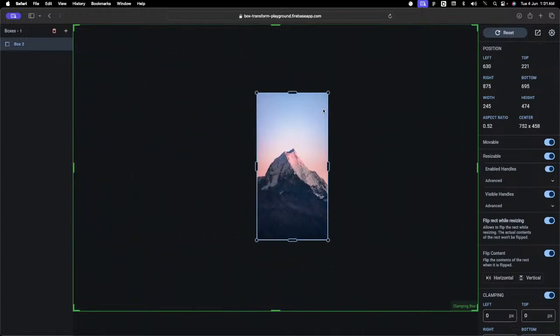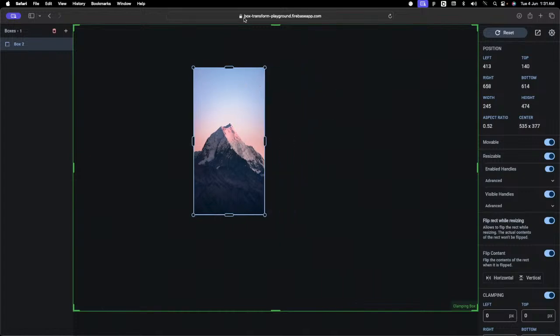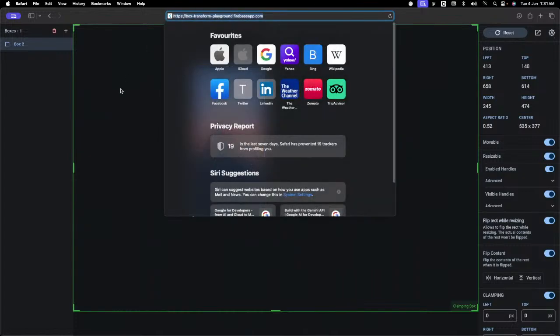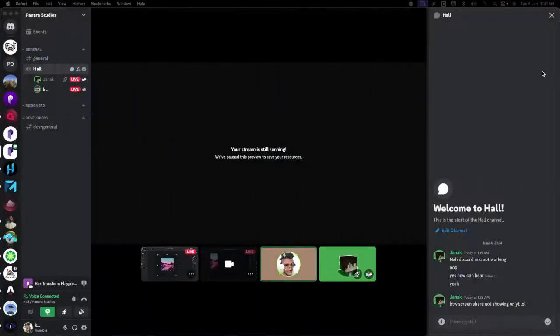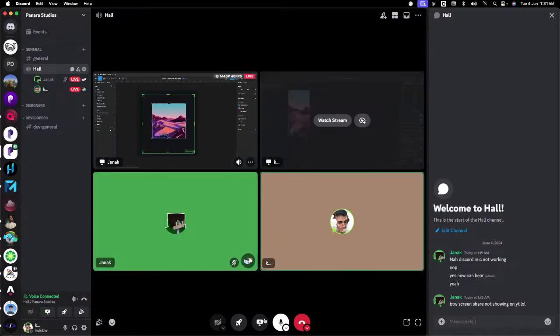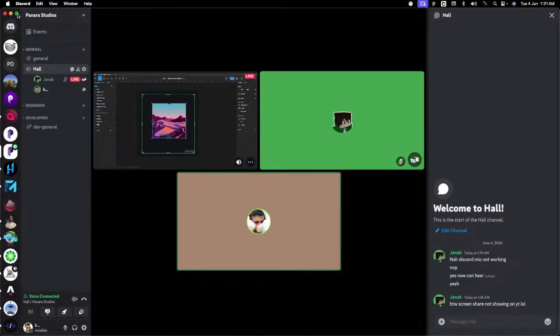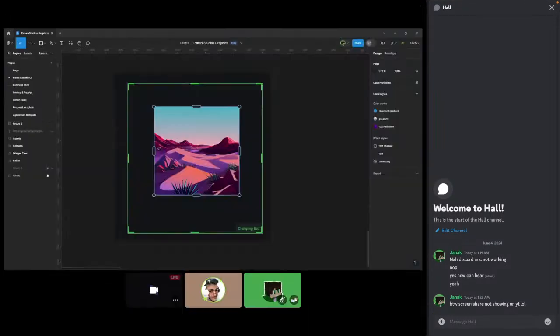And there's already work done by awesome people who created the box transform playground, the box transform package on pub.dev. So we're just going to use this. So let's do it. Let's not waste any more time. And let me stop sharing my screen. And again, let me share his screen.